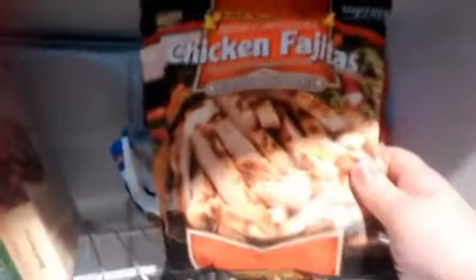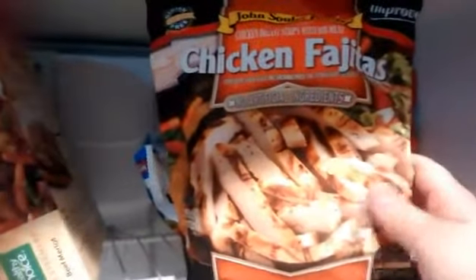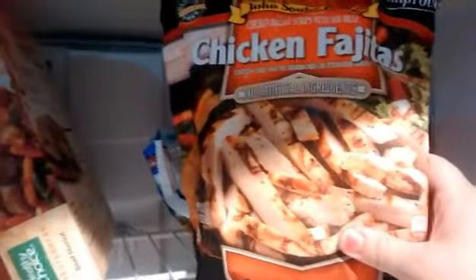Let me just show you. There are a few things in here for my husband and son. This is pre-cooked chicken fajita meat — it's really good. You can heat it up in the microwave, which is key because we don't have a pan. It's all packed and we're still using plastic utensils.